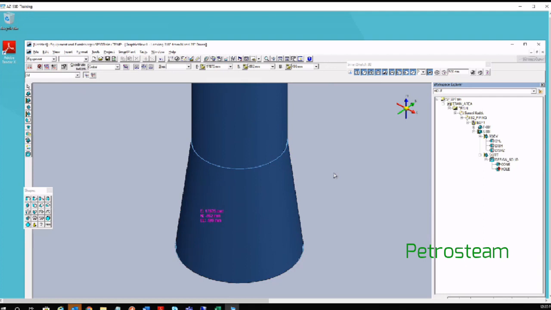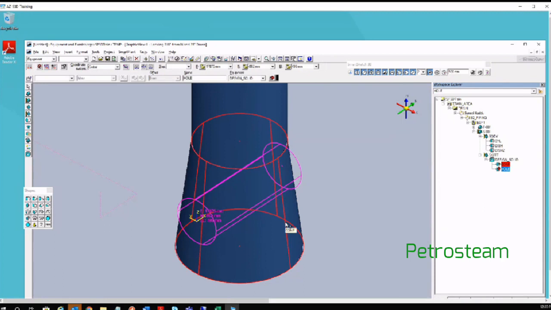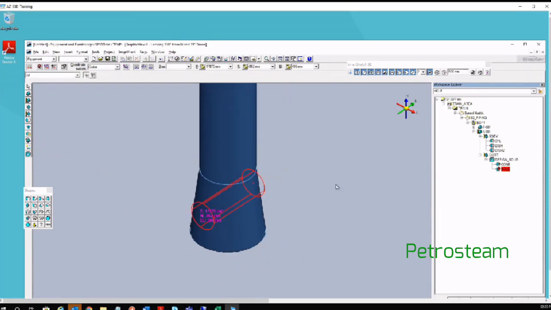Say you have cut a hole. After that, for review purposes, if other users don't want to see the hole, you can just suppress it for the time being, until the decision is taken whether you need a hole or not. Instead of deleting and recreating the hole again, you can suppress the shape and give it to them as it is.